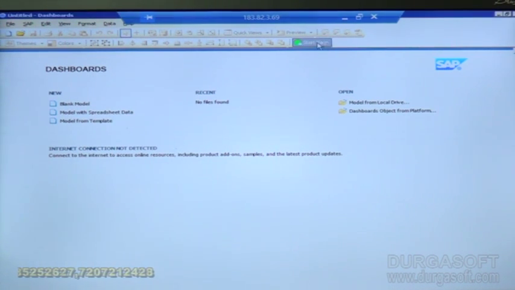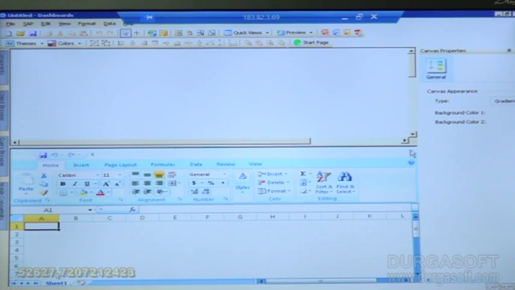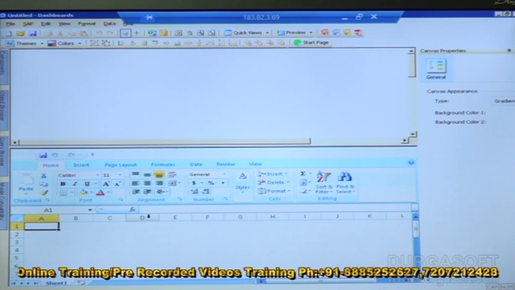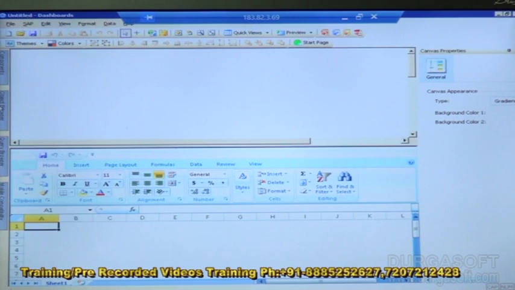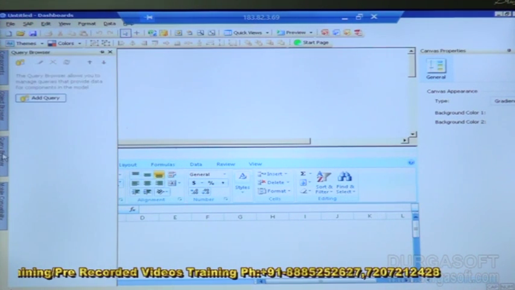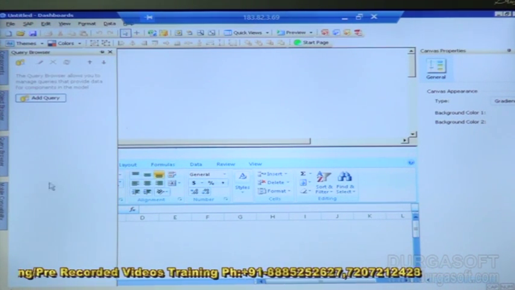As you click on the start page, this is how the screen looks like. So it is the white color page called canvas area. It is called the properties of canvas. If you add any object, we can just browse from here on the right side. Then below that we have a canvas, we call a spreadsheet in which you can do all these activities. And on the right side we have a component browser, object browser, we have query browser, and we have mobile connectivity.